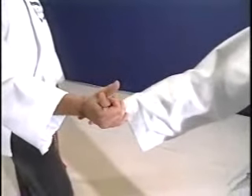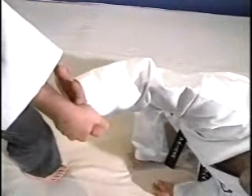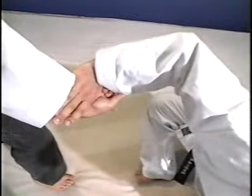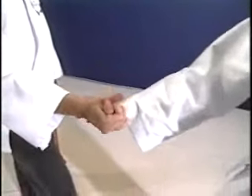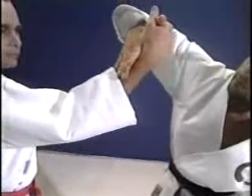Grab his thumb, force it away from you and down, which forces your opponent to the floor. Turn your hand over so the palm faces the ceiling and lift your opponent straight up off the floor. He will be standing on his tiptoe, which gives him lousy balance. You now turn your hand over as you begin a counterclockwise pivot. Pull forward and down on his thumb, which completes the throw. Again: grab the thumb, force it away from you and down, turn your palm facing up, lift your opponent up, begin a counterclockwise turn of your body and your hand, push down on the thumb and throw.